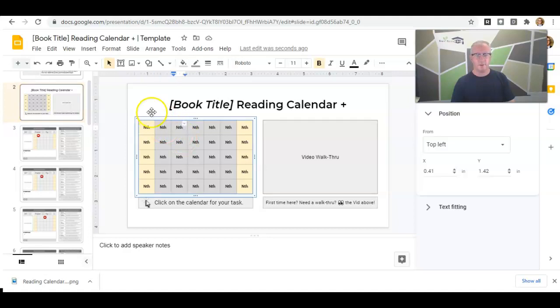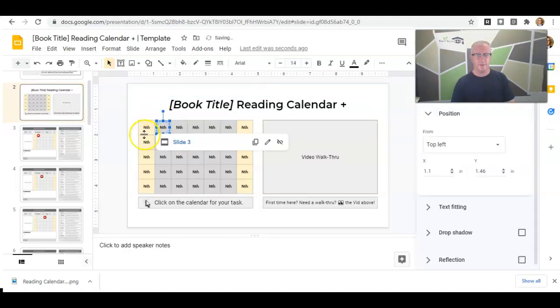Did it work? I'm not seeing it. Oh, there it is. Okay, so let's break that link. I'm going to go ahead. Now, I probably shouldn't be doing this because they're invisible, but I'm going to do it anyways, just for the sake of the demonstration and time.